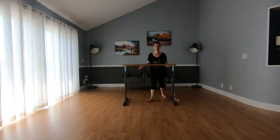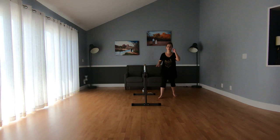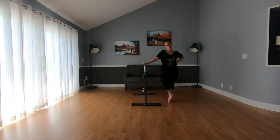One hand on the bar in fifth position. And we're going to try these shoes today once we get to center. If you guys have been taking my classes, you know I've had some issues with the sticking and slipping on the floor. So I feel like Goldilocks. It's too slippery or too sticky, but I haven't found the right fit. So I was able to order some shoes.